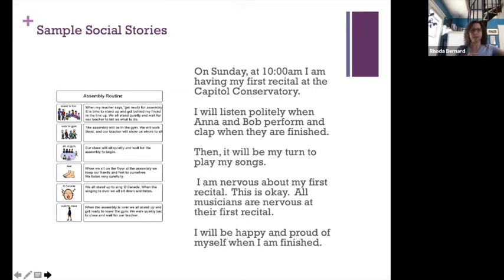They can be icons and text. They can be text only. They can be just pictures. They can be videos. We've done a lot of video social stories to help people prepare for performances, as well as to help people prepare if they have to go to another site to give a performance, what that's going to look like. The perspective of walking into that place and what you'll see can be really, really helpful as a preparatory tool to alleviate anxiety and help people get ready for a new experience.